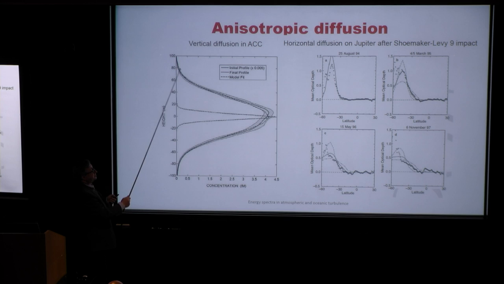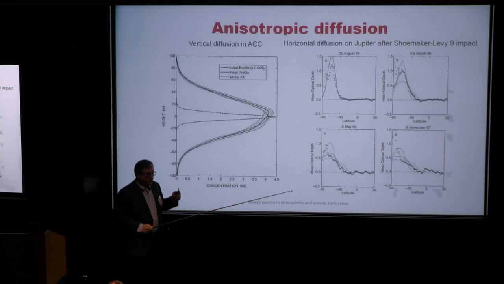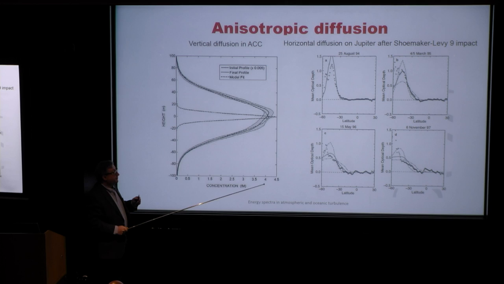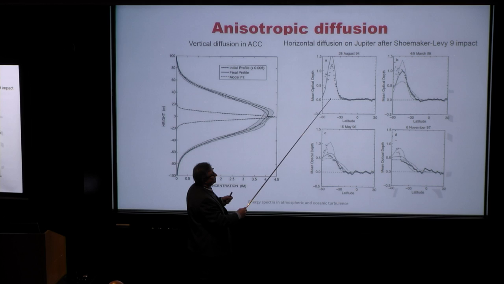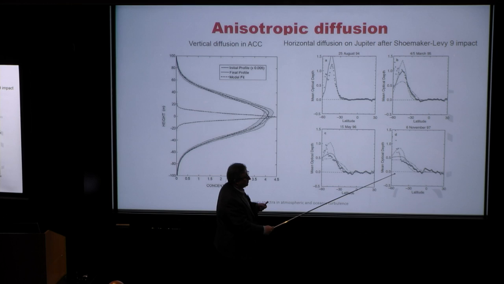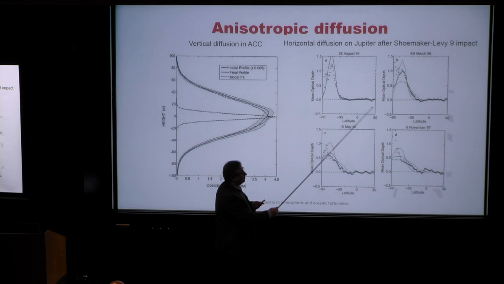This is horizontal dispersion on Jupiter after the collision of the Shoemaker-Levy comet many years ago. It brought up a lot of debris, and it could be traced from telescopes and from space stations. One paper showed what happened with the dispersion. So this was the initial profile. The impact was somewhere close to the South Pole. Over time, it was spreading and spreading, and eventually it became small and untraceable, so it stopped here. But there is an idea that Jupiter's jets serve as barriers to mixing. You can see that they don't stop mixing. Mixing goes very happily from the impact point all the way up to the equator. And they couldn't describe it.